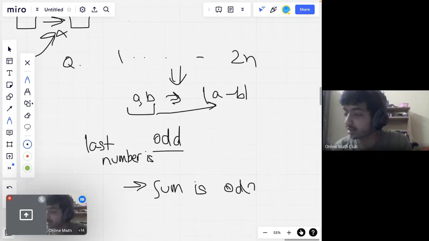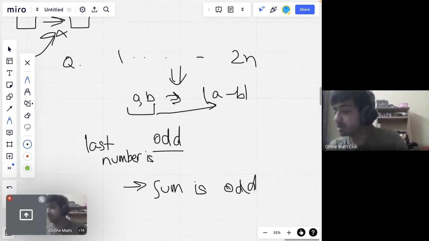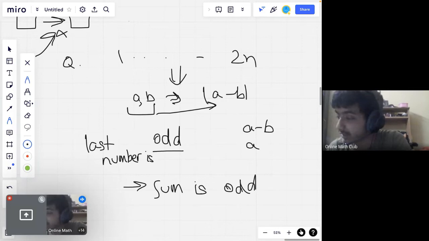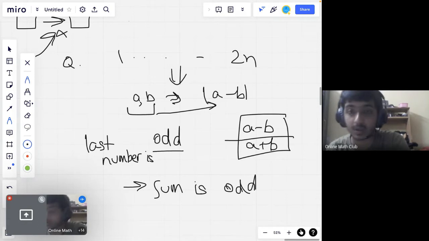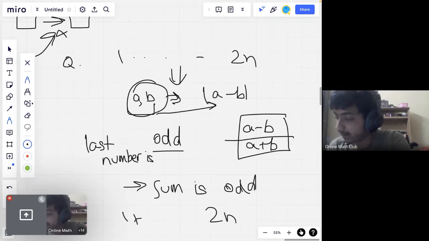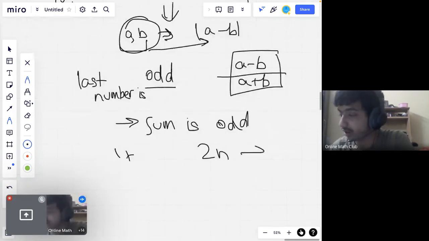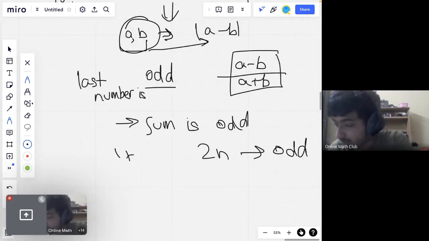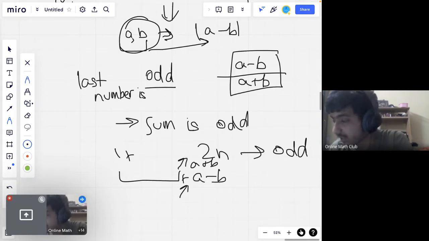And why is this true? A minus b and a plus b always have the same parity. This is a trivial observation that nevertheless I've seen used in quite a few questions. If you add all the numbers, initially this is odd, which is not hard to see. In the next step, all the numbers remain the same except the two, a and b, you've chosen. In the above you'll have a plus b, and here you'll have a minus b, which is still the same parity.